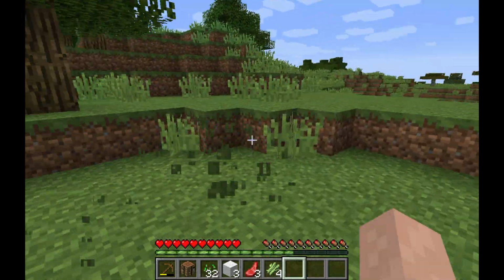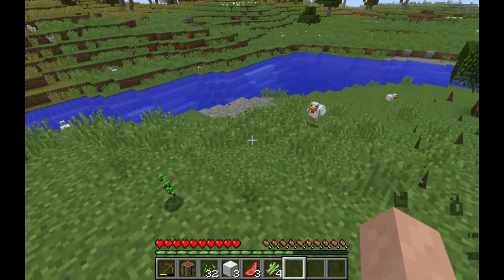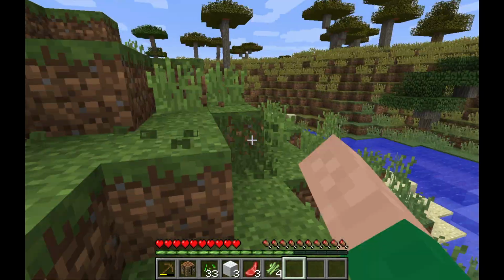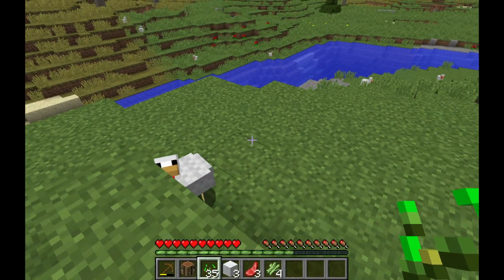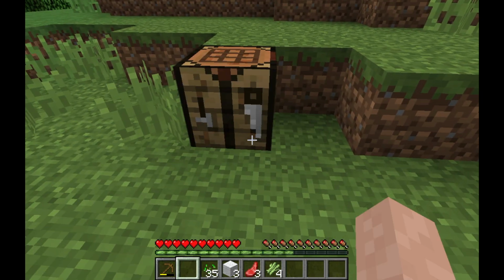So, let's just clear a lot of this out. And by settling down right here, we get chickens. So, chickens are fun. And, alright, I think that's enough. So we'll just plop our crafting table down right over here.